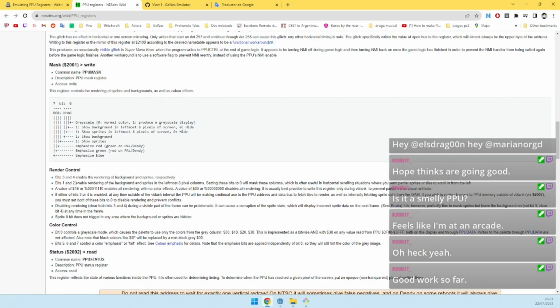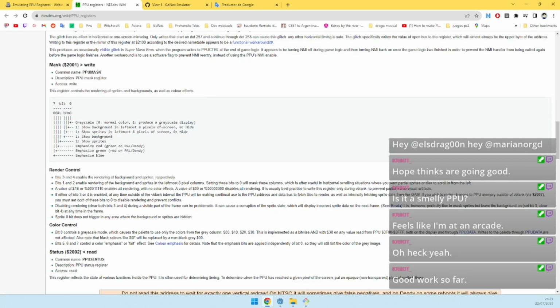Bits 1 and 2 enable rendering of the background and sprites on the leftmost 8 pixel columns. Setting these bits to 0 will mask those columns, which is often useful in horizontal scrolling situations where you want partial sprites or tiles to scroll from the left.